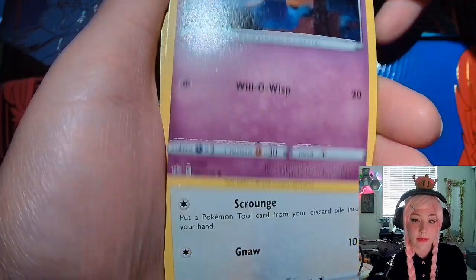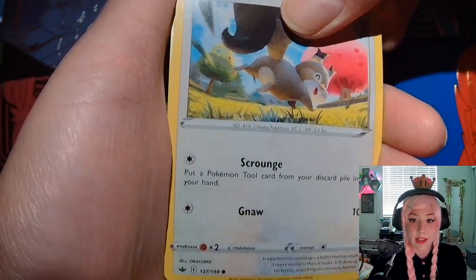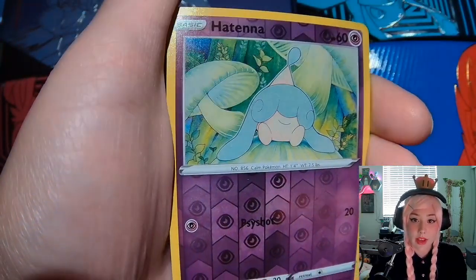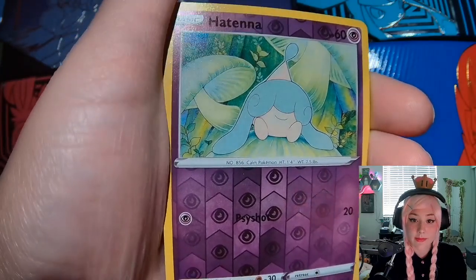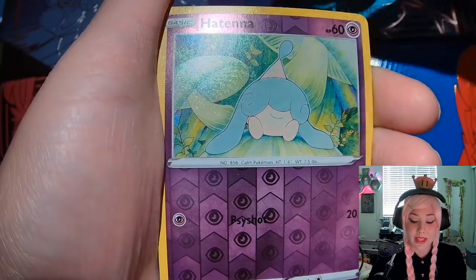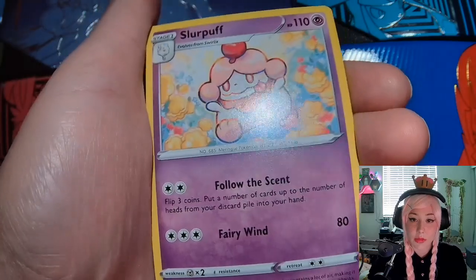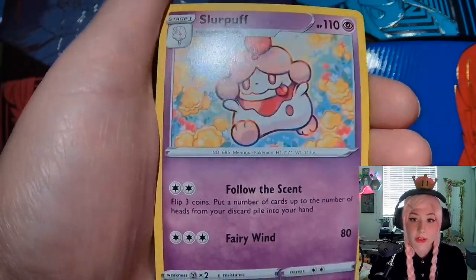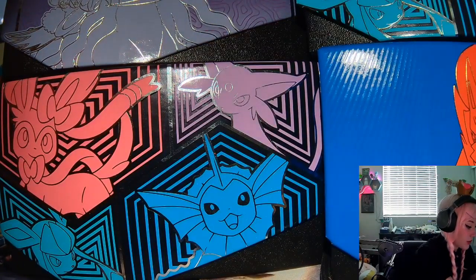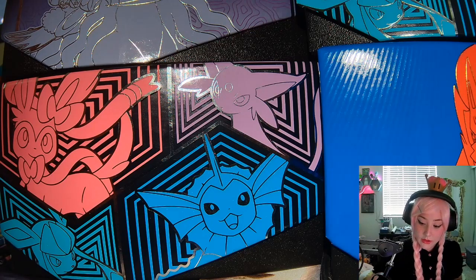Shuppet. I hate this Pokemon. I'm not even gonna say the name. I hate it. We have Diglett. And we have Hatenna? There we go. That one's cute. Look, it's mushroom. It's the mushroom theme today. Let's go. And then our rare is a Slurpuff. Oh, she's not holo. Unfortunate. She's cute though. We'll put these in their own little piles so they don't get messed up. And the commons can go over here.